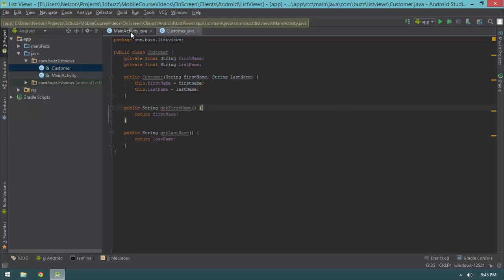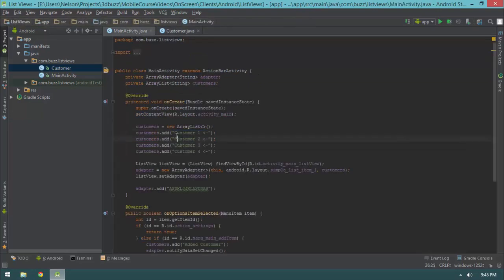So I want to, inside of my main activity, use my customer class instead of the string class. To do that, I'm going to have to change the generic type parameters on my array adapter and my array list, because the array adapter generic type parameter has to match the corresponding array list generic type parameter. So I'm going to change this to customer instead of string, and you'll immediately note a lot of squigglies. That is because a string is not convertible to a customer class. So to fix all of our squigglies, we have to change these calls from adding in a string to adding in a new customer object.